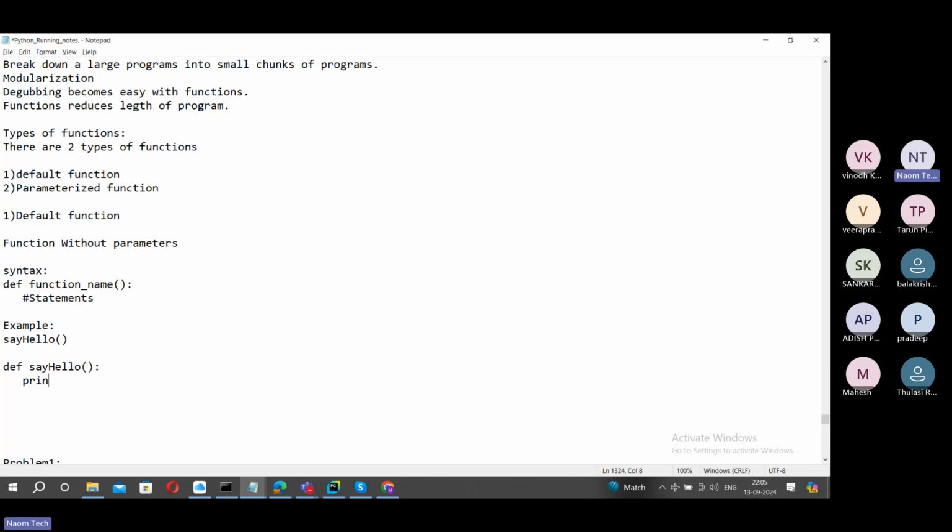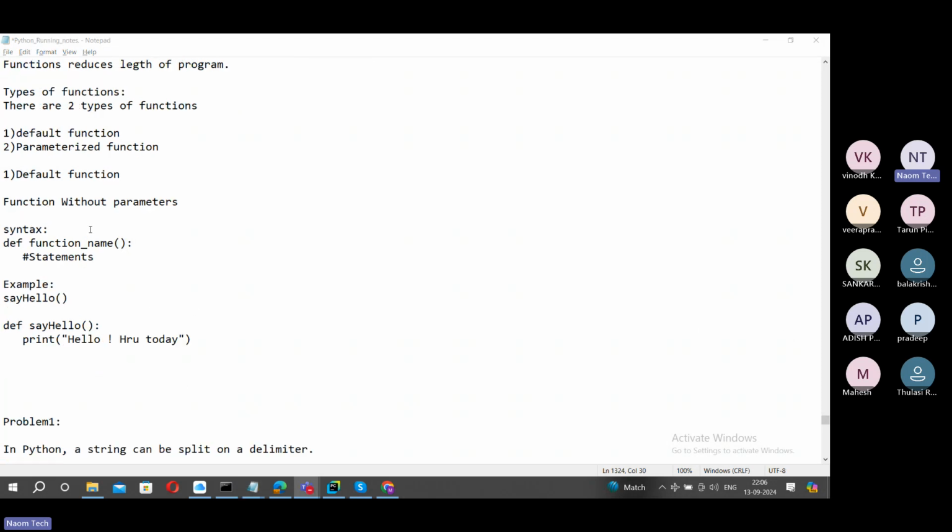What should you use here? Print. So, hello. That's all, friends. Hello, how are you today? Something, just giving a quick example here. So this is how you create a function in Python. But in a real-time project, we don't just use print statements. We have a lot of logic inside these functions. Even though we don't directly do a project here, we try to have that kind of simulation in our sessions. So this is an example.